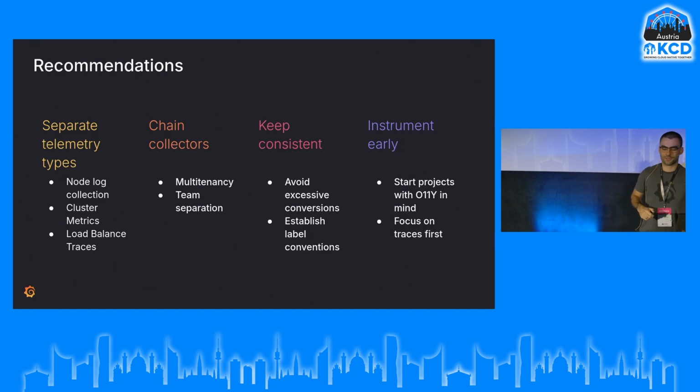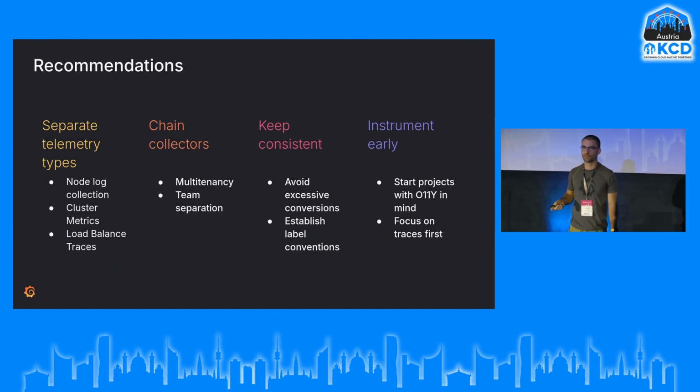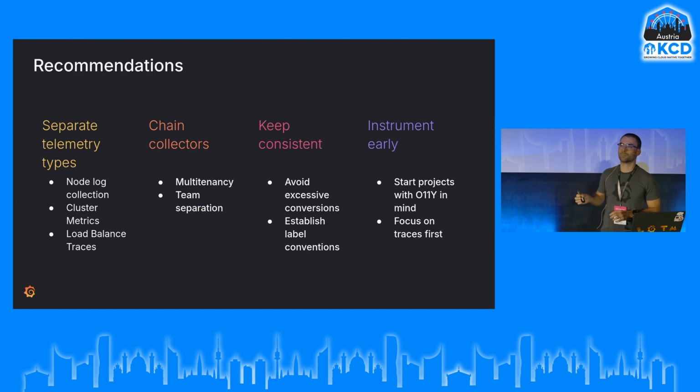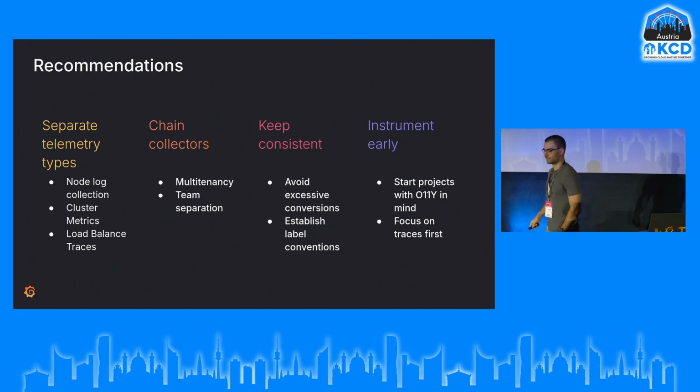Now, just because you can doesn't mean you should. So try to keep consistency with your protocols. Don't start out every project with a new instrumentation library. Conversions are usually possible and very clean, but if you chain too many conversions, it's easy to lose sight, it's easy to lose metrics, it's easy to lose labels. Avoid it by trying to standardize on one protocol set and then keep using that from that point onwards.